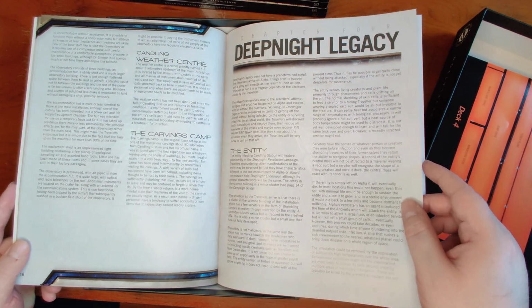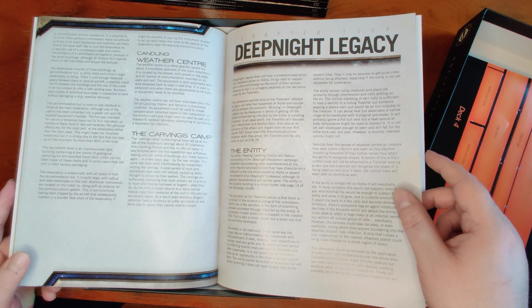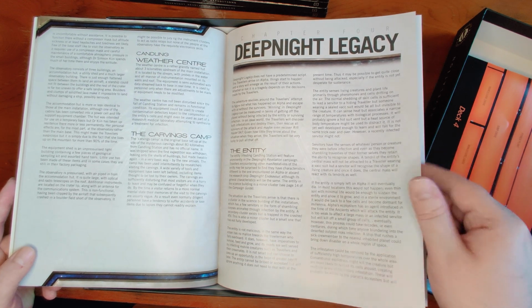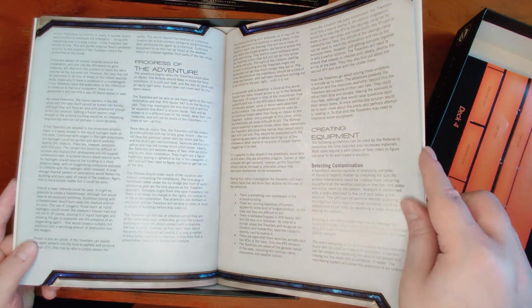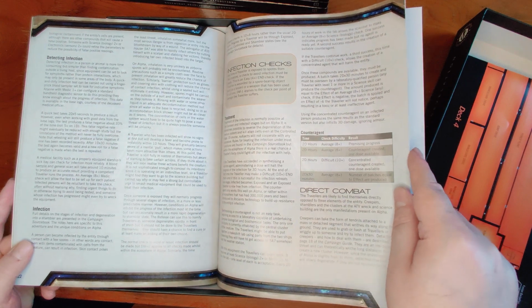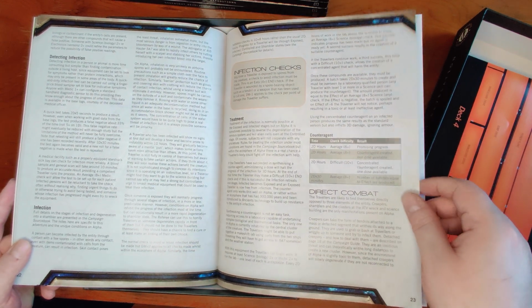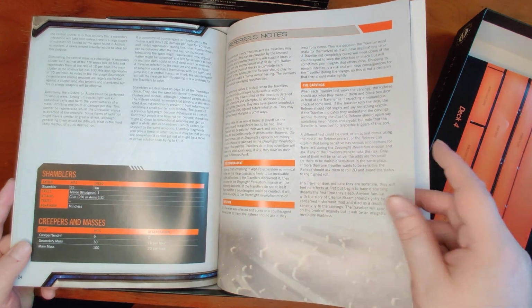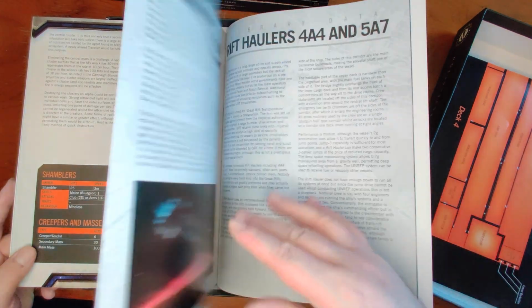So this is basically, it says here, it does not have a predetermined script. The adventure revolves around the travelers' attempt to figure out what has happened on Alpha and escape with or without the survivors. So they give you various little tidbits as a referee on how you can present interesting things and problems that the players will have to deal with. And then basically how they survive or don't will determine what happens next.